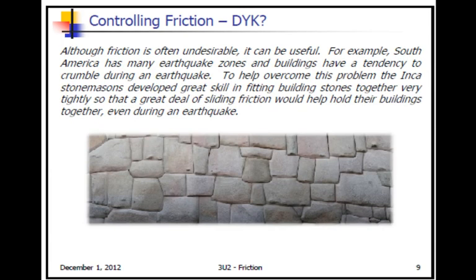So friction, sometimes it's undesirable, but it also has some uses. For example, in South America, where there's many earthquake zones, buildings have a tendency to crumble during an earthquake. To help overcome this problem, Incan stonemasons developed great skill in fitting building stones together very tightly, so that a great deal of sliding friction would help hold the buildings together even during an earthquake.